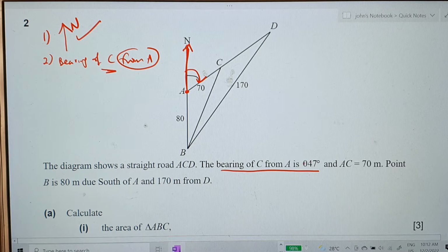So the bearing given to you is always minimally 3 digits. If it's not an exact answer, then it's 1 dp. So this is all you need to know for bearings. Okay, so this is 47.